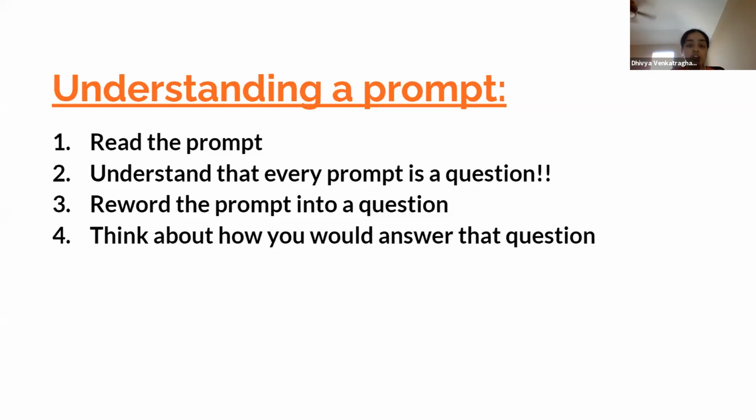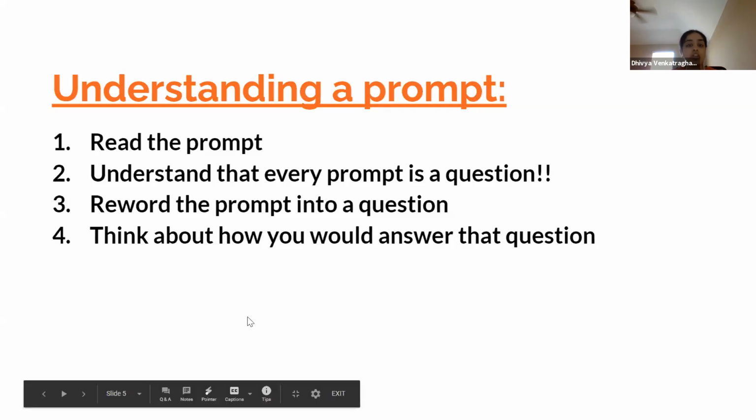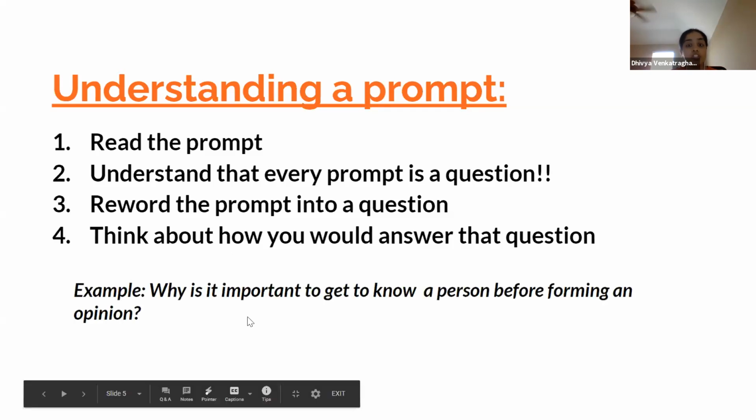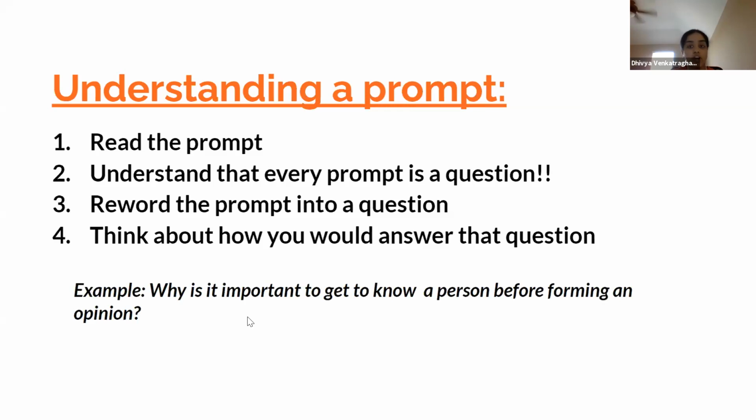You can create this by trying to figure out what the prompt is asking. And the way that we would make this prompt into a question would be, why is it important to get to know a person before forming an opinion? Write this question at the top of your paper so you can look at it whenever you're writing your essay during the whole 1 hour, 45 minutes, however long you have, so that you can always keep on looking at it to make sure that you're staying on track.